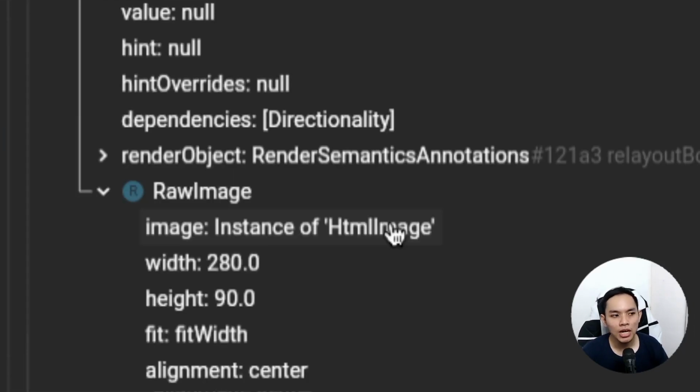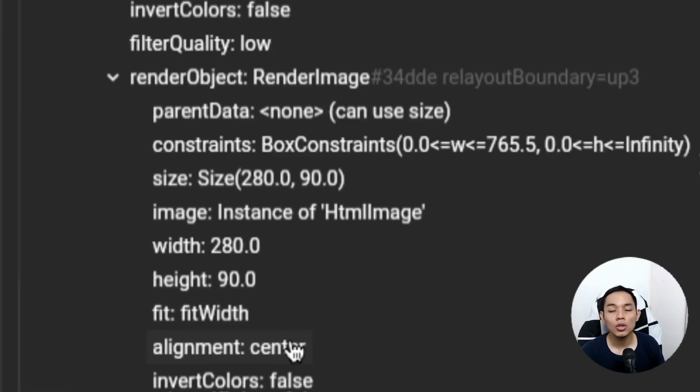If you look at our raw image widget, or the Image.network widget, the width parameter is 280. And if I go to the render object, it says our size is currently 280 for our width. This means that once we specify a certain width in our image, it intrinsically acts as a maximum width of 280.